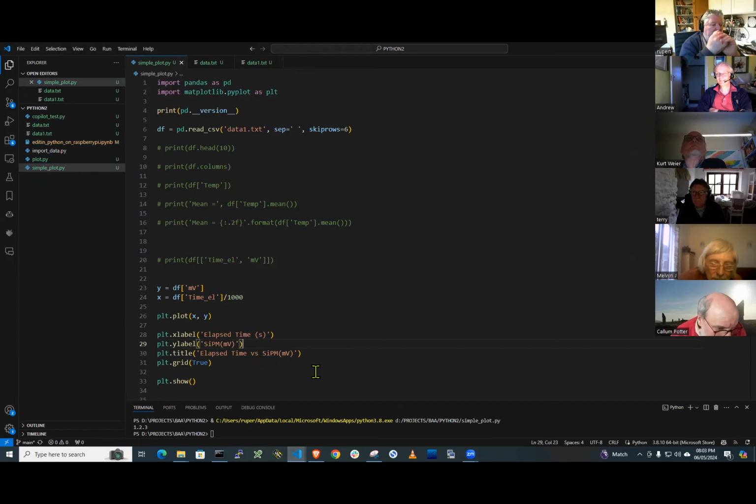So, any questions about where we're at the moment? We can save the data onto a file. We can take the file and make it into a graph. They're the 2 basic things that we wanted to achieve by the end of today. So I think we've maybe done that. Any questions for Roo?